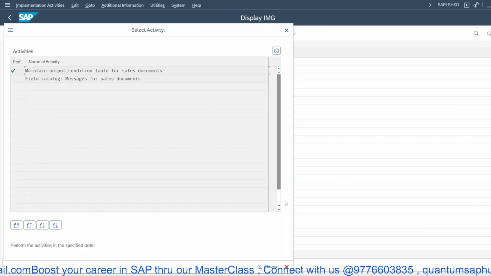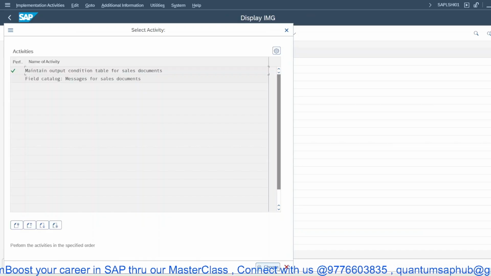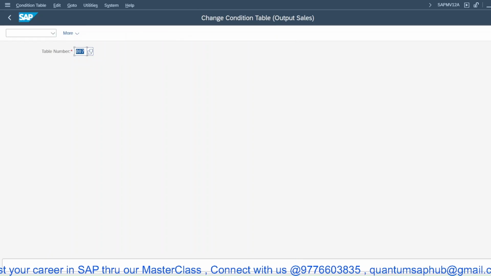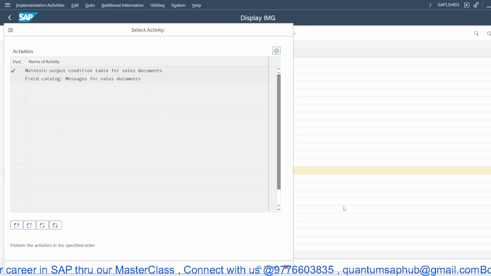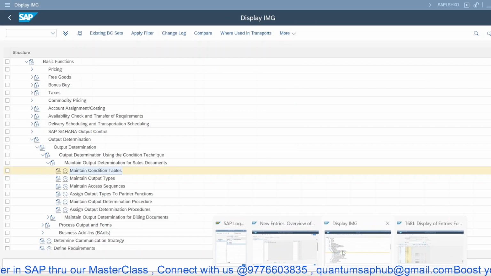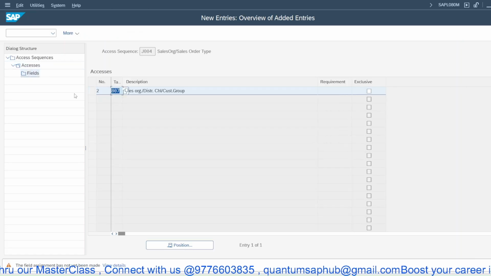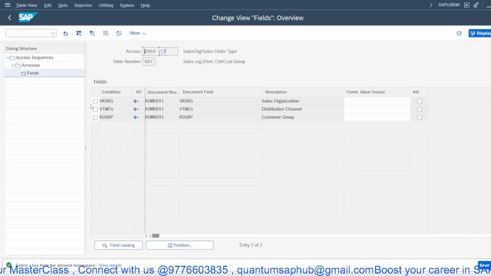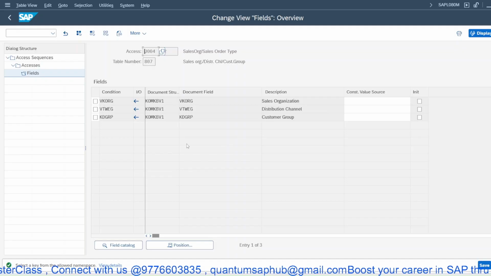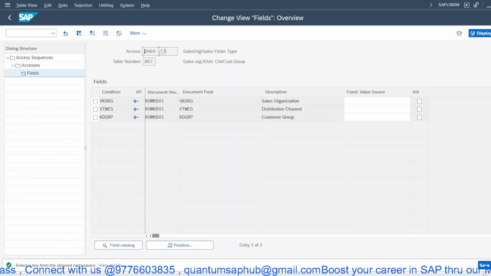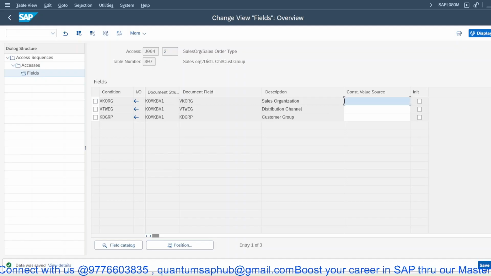Okay. Now coming to the access sequence. Here, go to fields, field assignment, go to save.